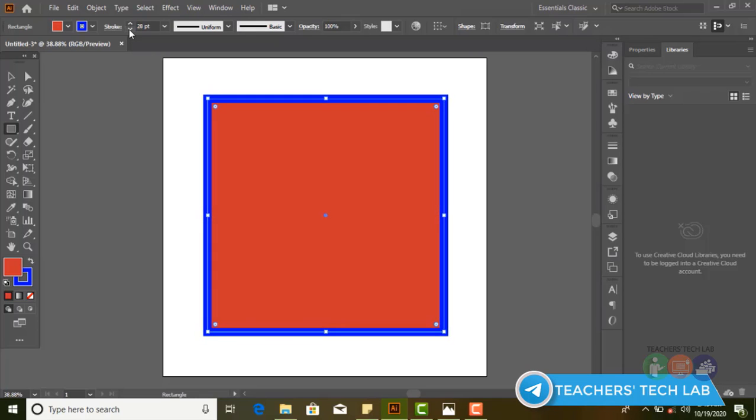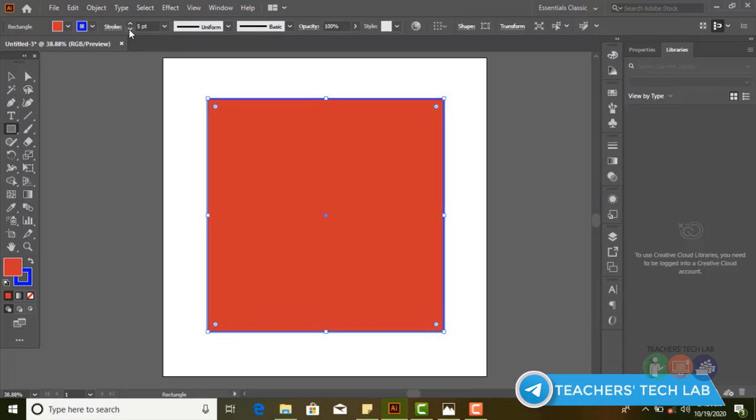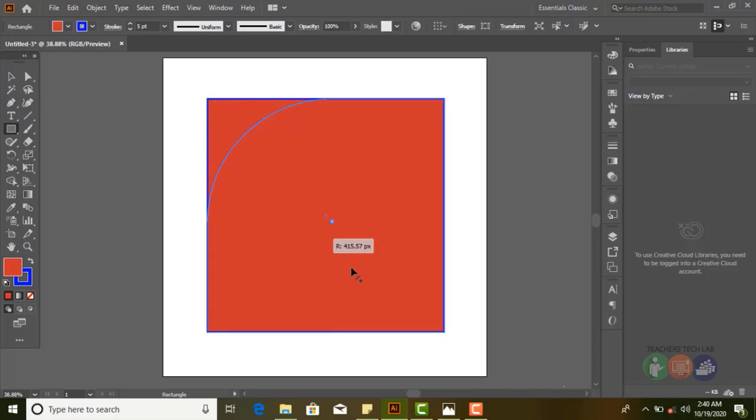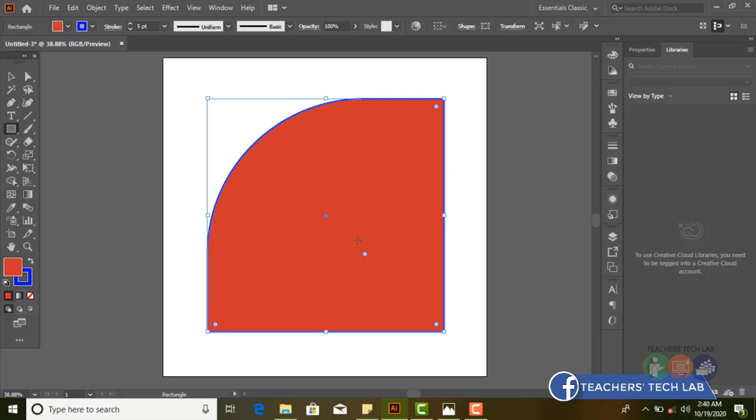Now you can also convert this shape into a rounded edge shape. Looking at these points here, we have 4 of them. You can use them to convert the shape into a rounded edge shape. So when I click on any of these and I drag, you can see that I clicked on that one alone. As I drag, it has been converted into a rounded edge. That is because I've selected only this. I've clicked and selected only that.